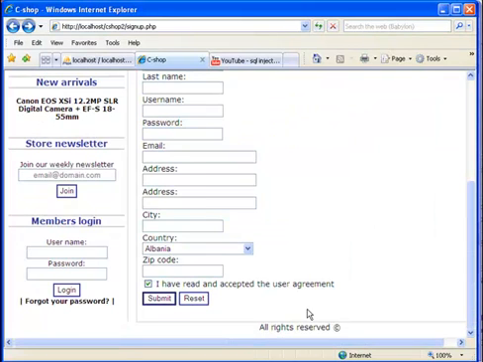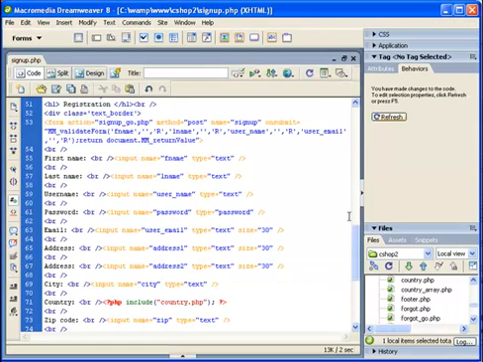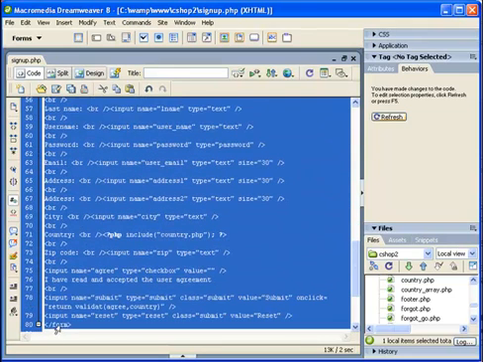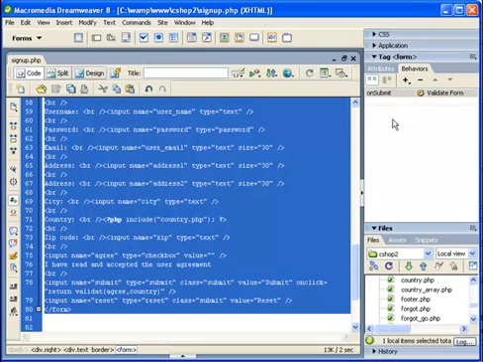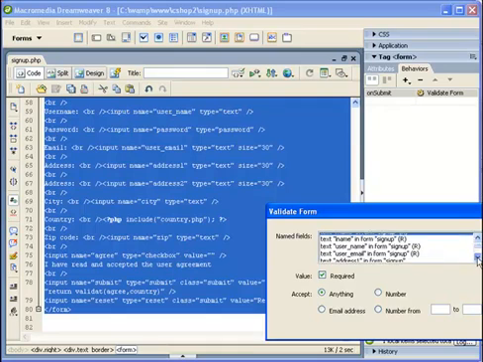And let's refresh. Let's choose again a country and check the checkbox. Let's submit. Okay, now we are also required to type username and user email. Okay, great. Now I will show you another function. Let's choose the form again. Okay, we changed the form, so let's hit refresh. Let's double click on validate form again.